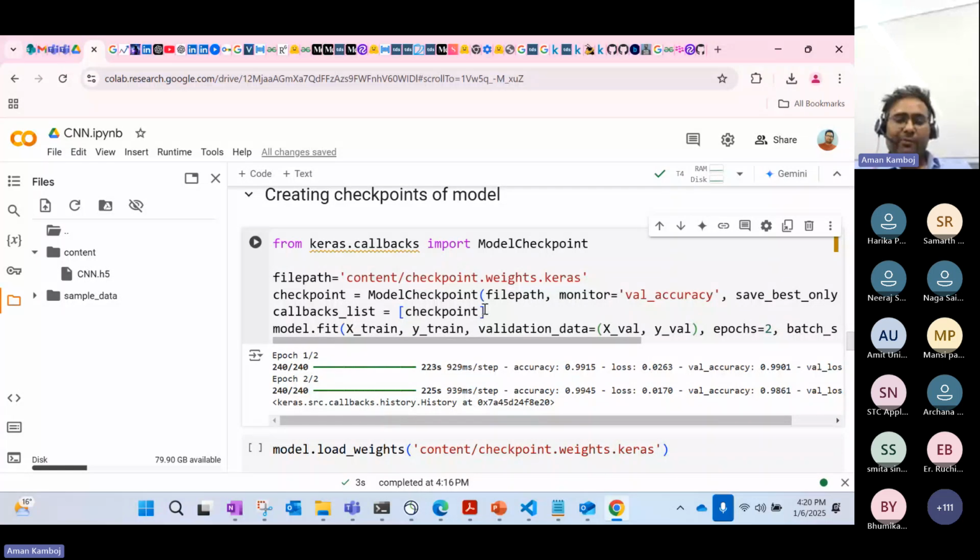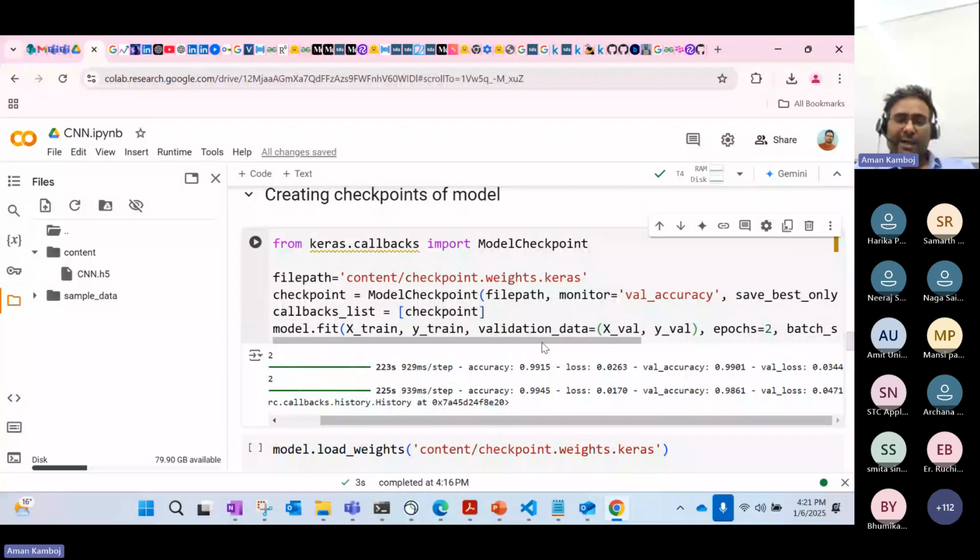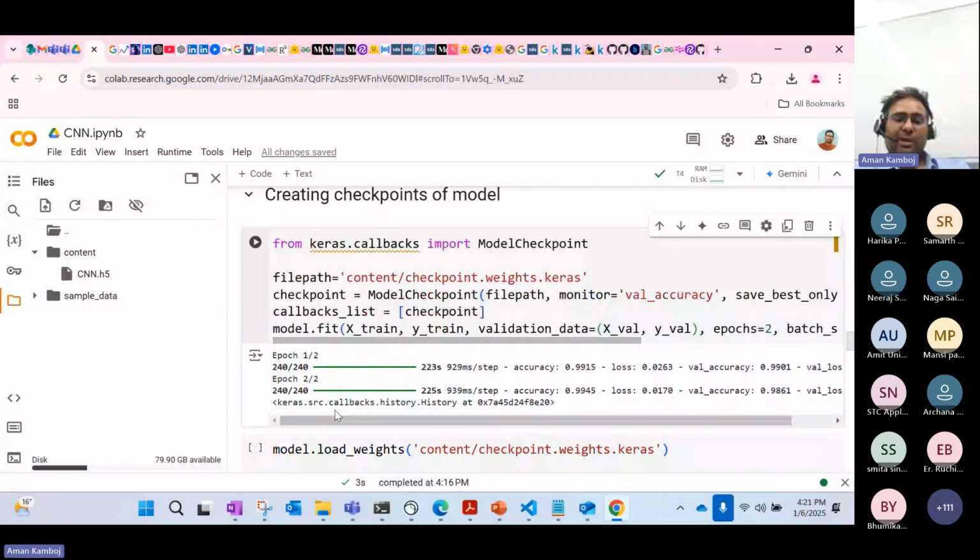What it will do, during the training, it will see for consecutive 2-3 epochs, if there is no change in the loss, if accuracy is coming the same, then for that particular epoch, it will save the weights and it will early stop for us. It will stop it so that it will not execute further. So it will help us to save the weights so that later on we can use them.